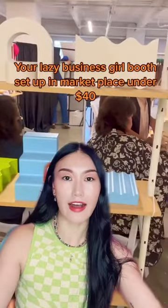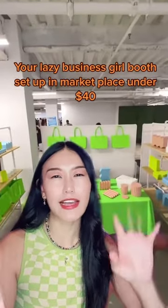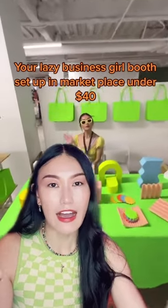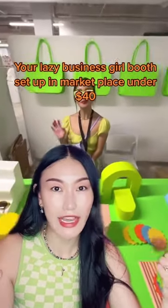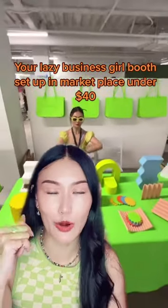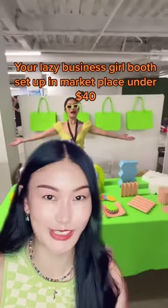The white backdrop is provided by Unique Market and I wanted to do something in the back but didn't know exactly what. So I have all these bags — I feel like they're beautiful decor and I can showcase them. I just hung these bags using some clips I borrowed from Nextdoor Shapeful, which is a shipping station.